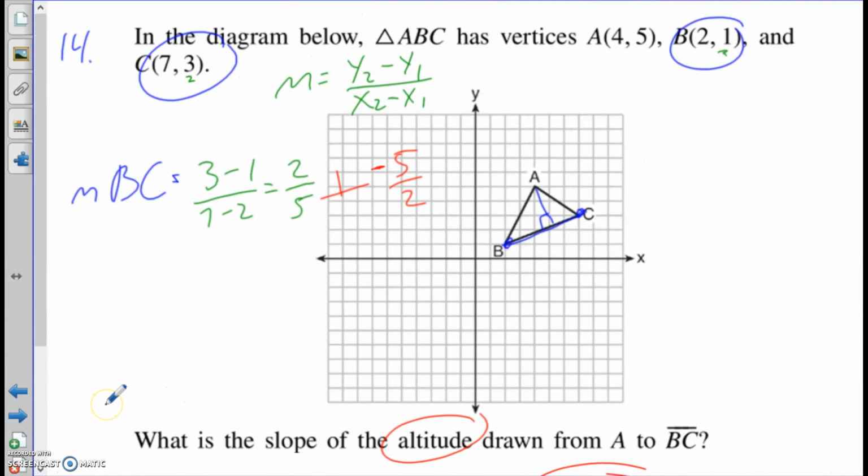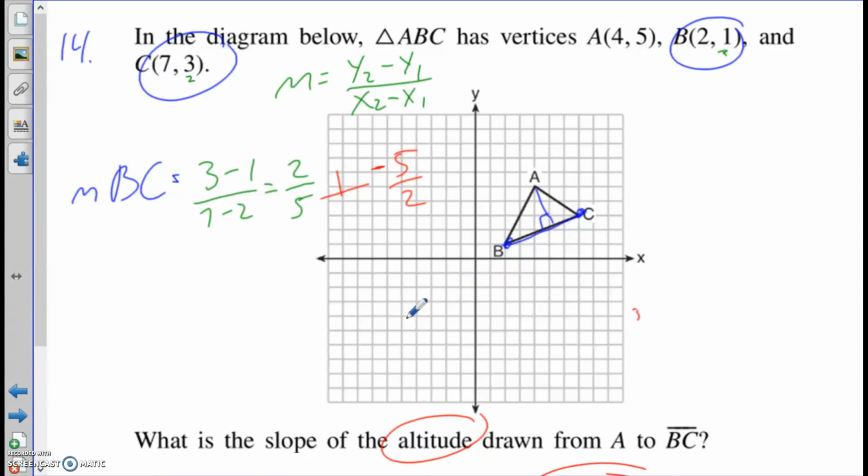This is a great example of what Common Core geometry is all about. They're not just going to give it to you where it's going to fall. What's that slope? You have to think about what an altitude is and how it's related to what you have. Oh, it's perpendicular to the side. I could find that slope, so then I could find the slope of the altitude.